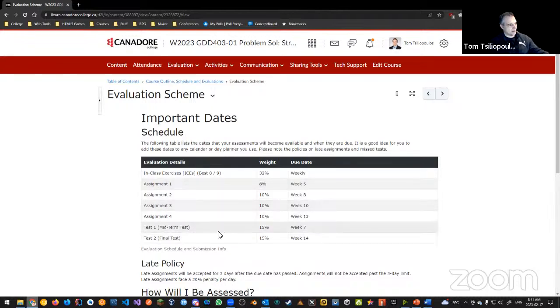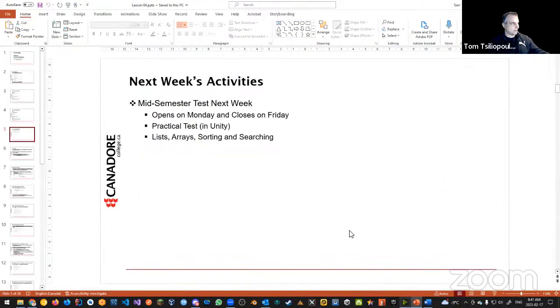But even though it's 15%, it's not going to be as big as your first assignment or second assignment, because it's going to build on something that I want you to do. I may ask you in the test to also build something we haven't exactly talked about, maybe a variant of something that I've asked you to do. Again, you can search for all this stuff online, and then see if you can apply the knowledge you've built up to whatever I'm asking you to do in the test. Okay, so the test is coming up starting on Monday, which is only a few days away, and then spanning the entire week.